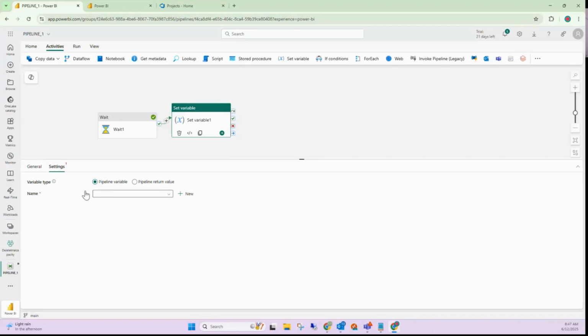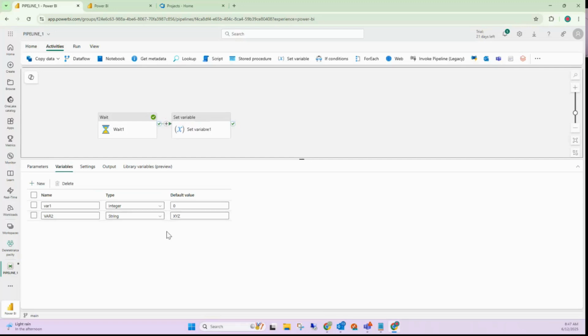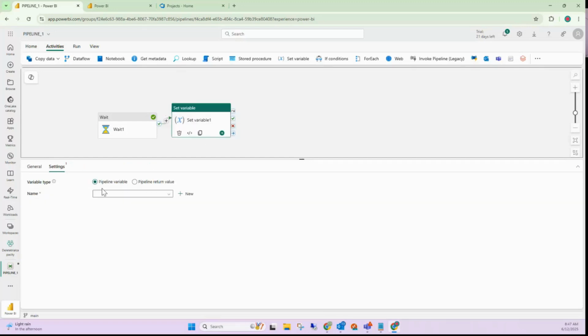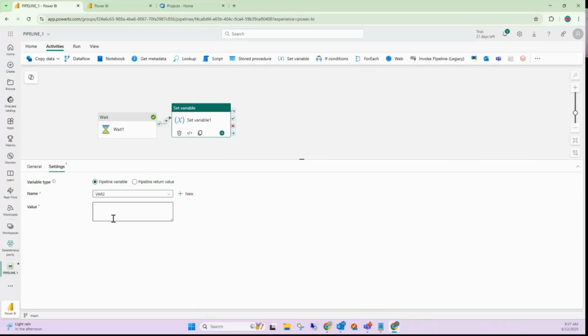First, under pipeline variable, I want to select which variable I want to assign the value to. Since I want to assign a timestamp, which is a string value, I use variable 2. I can have a hard value, let's say 1, 2, 3, or I can have a dynamic value.